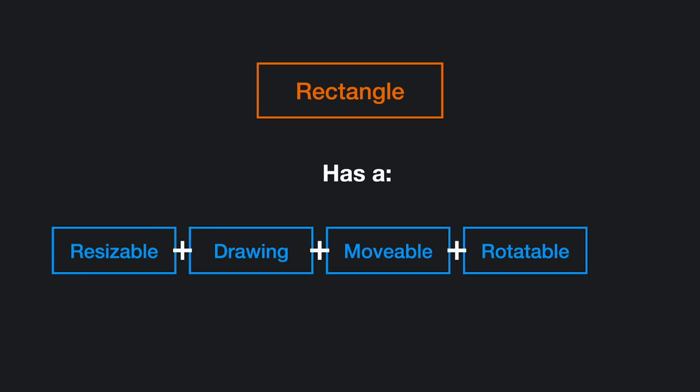And with composition, we will have something like this. So we will have an object, let's say in this case the rectangle, and it has different behaviors. Like for this case, it can have a resizable behavior, a drawing behavior, a movable behavior, even a rotatable behavior. And the good thing is that those behaviors can be combined together and we can remove and add behaviors easily. So we can just easily remove the rotatable behavior, and we can even add some new behaviors, let's say clickable behavior or so on. And that's the good thing about composition, that we can compose and combine different behaviors together.